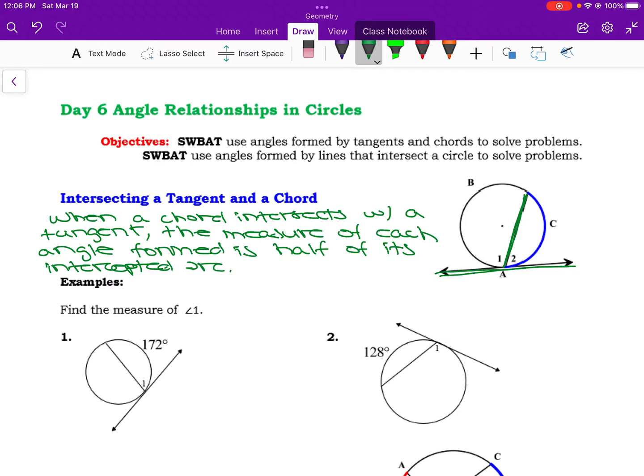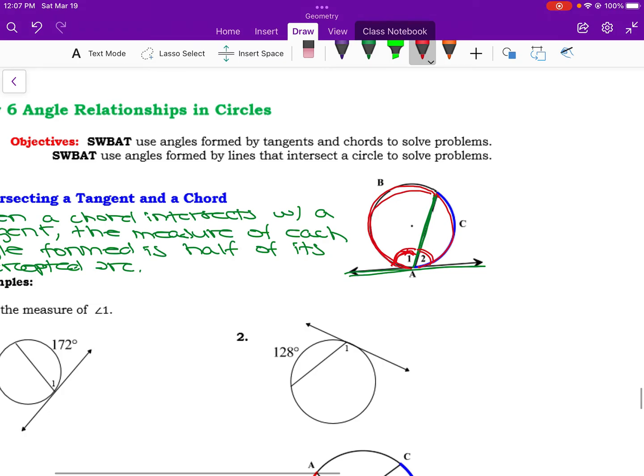So let's make sure we elucidate what angles we're talking about. When we're talking about the angles that are formed, we're saying in this case angles 1 and 2 here. And the intercepted arc, remember that's from a previous lesson as well, is the arc which is generated by that particular chord. So whatever the measure of that particular arc is, half of that measure will be the angle 1 here. And then for arc C, half of that measure would be angle 2.